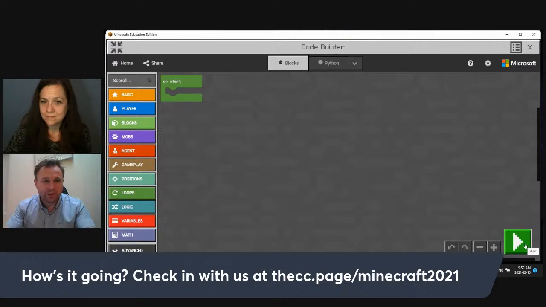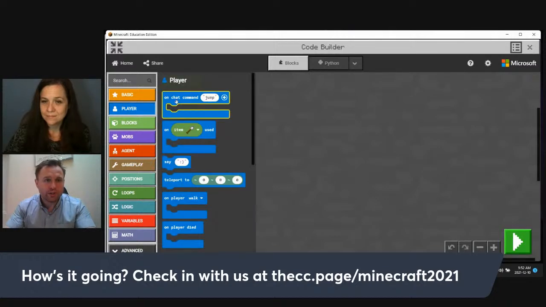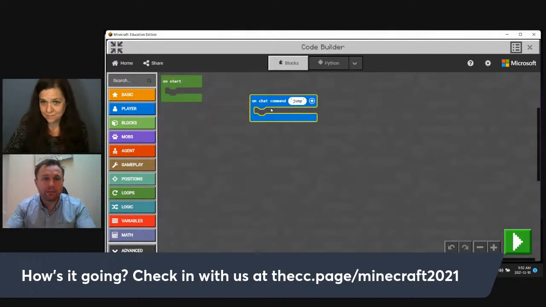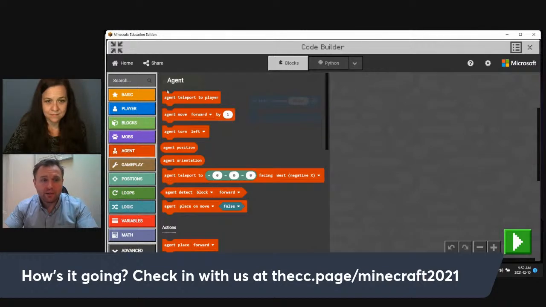is that green plus button, or if I'm going to use a chat command. And I like the chat command personally. And I'm going to change this chat command name to say place. We'll call it place. So I'm going to use probably 3 or 4 lines of code here. Okay, this is going to be the first line. The second line is going to go into my agent. So the red spot where it says agent, and I'm going to have my agent move forward.